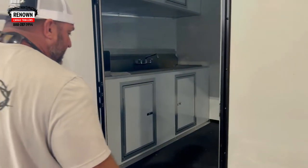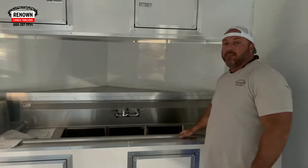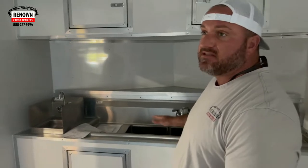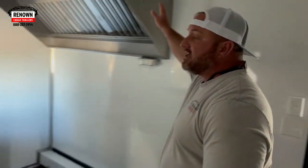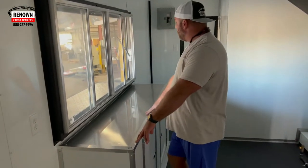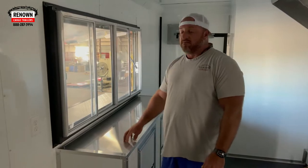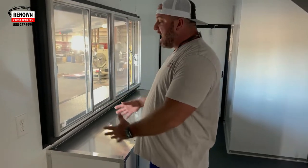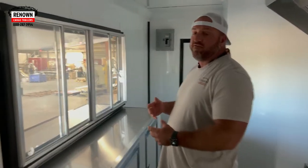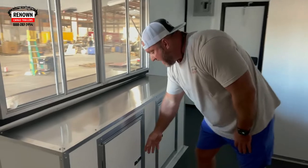Here's your side door. It's kind of dark in here, but we've got upper cabinets up here. We've got a three deep bowl sink with drain boards as well. We've got your hand wash sink, your base cabinets that your sinks drop in. We've got a six-foot hood vent. And then also we've got an 18-inch deep base cabinet right here that is actually six foot wide. I love this feature in a trailer because you need somewhere to put a cash register. You can also prep here if you wanted to — prep your food before you start serving. It just works as a great feature to add to your trailer.